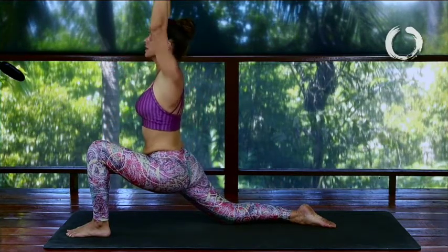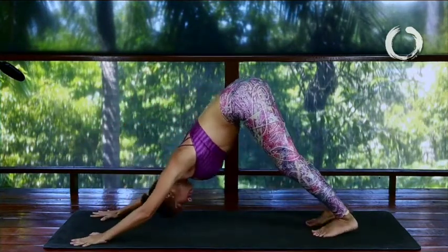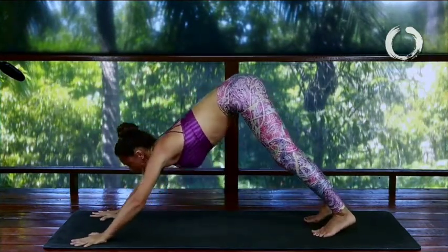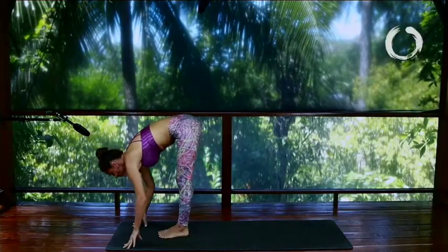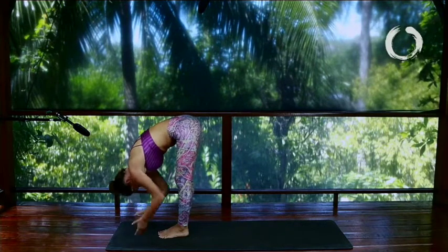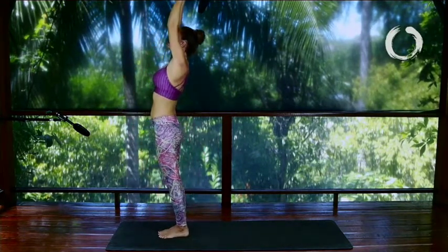Arms come up, and stepping back, downward facing dog. And look up between the hands, walk or jump. Lengthening the spine, and fold. Inhale, the arms come all the way up, look up at the thumbs.